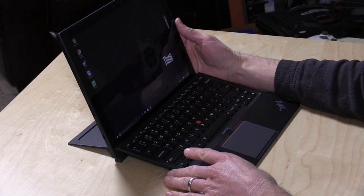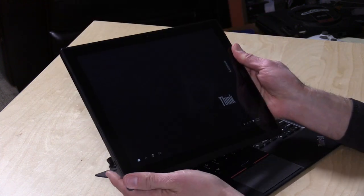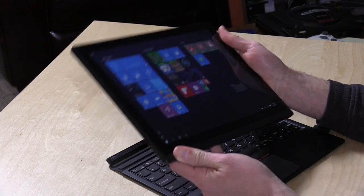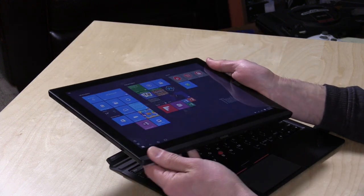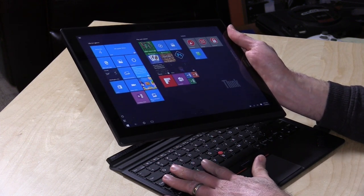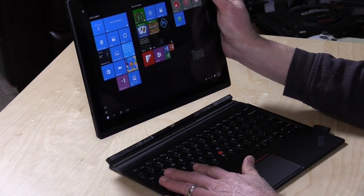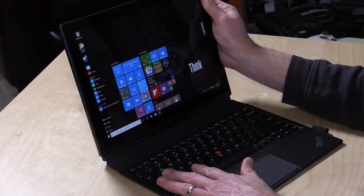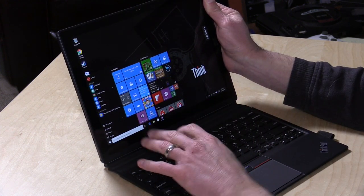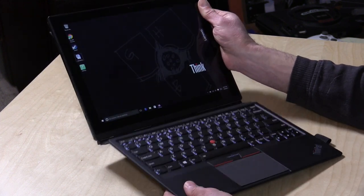So let's get into the hardware and then we'll see how it performs. This is a tablet, and it can be detached from its included keyboard, much like the Microsoft Surface can be. Pretty thin design here, pretty lightweight — 1.69 pounds, or 766 grams. When docked with the keyboard dock, it goes up to 1,066 grams, or 2.35 pounds. I really like how powerful the magnet is on the latching mechanism — it grabs and pulls everything together nicely, with no lag when they reconnect.